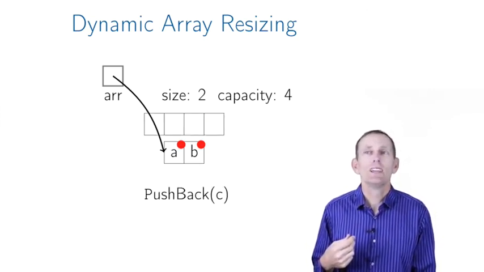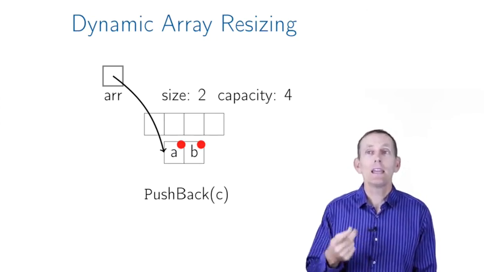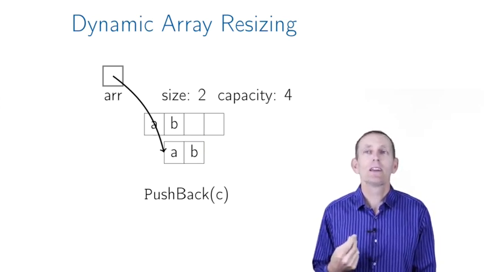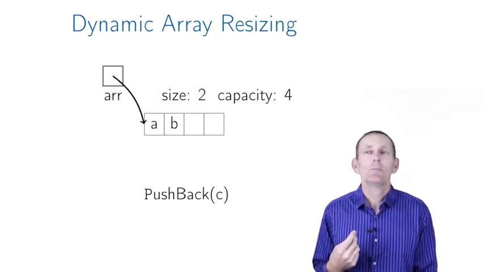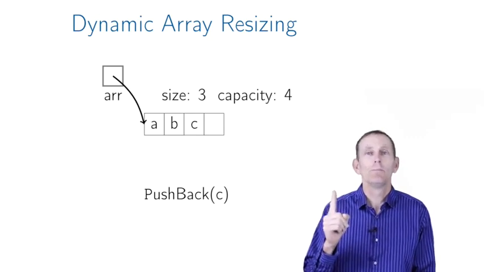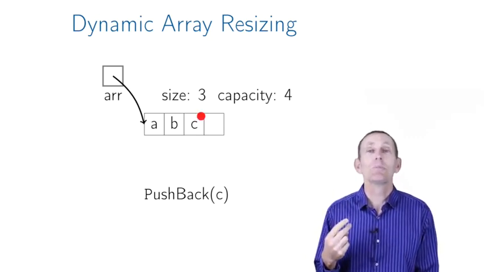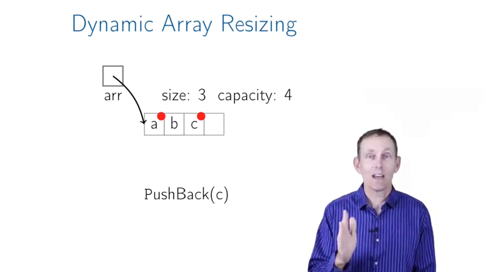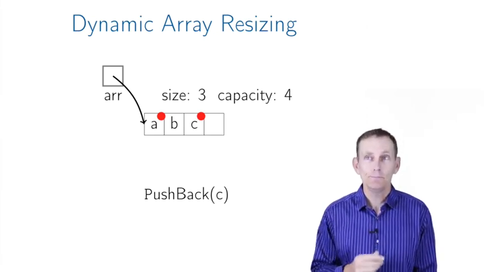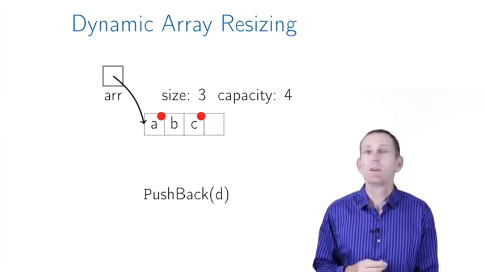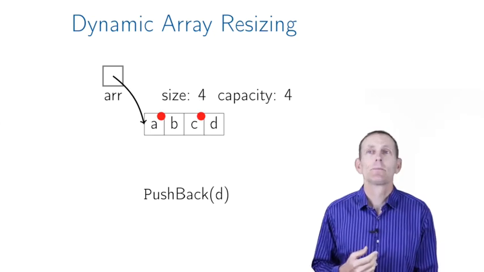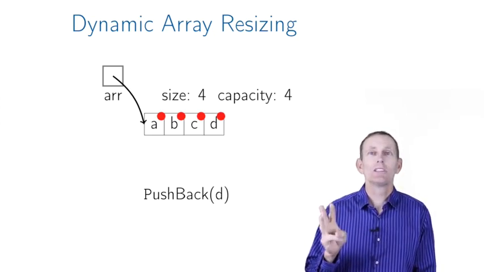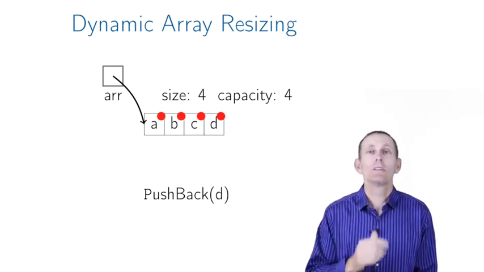When we push in C, we allocate a new array. We copy over A, and we pay for that with our prepaid token. We copy over B, paying for that with our prepaid token. And now we push in C. That's 1. The second payment we have to make is we put a token on C, and then we put a token on A: 4 divided by 2, that is the capacity divided by 2, is 2 elements prior. We push in D, and we don't have to do any resizing, finally. So we just put in D, and that's a cost of 1. Second, put a token on D. Third, put a token capacity over 2, or 2 elements prior to that.